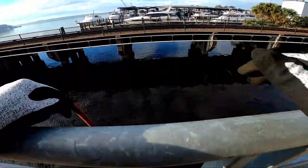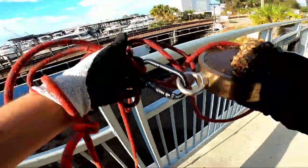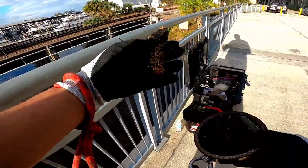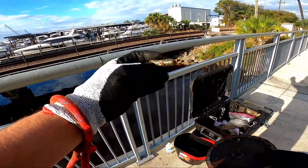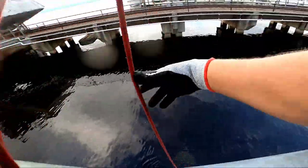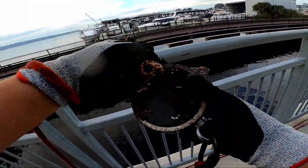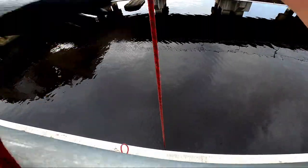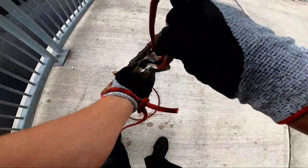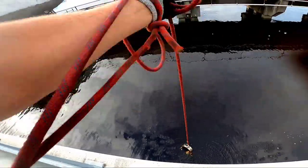Have to be real careful with this railing — do not want to get snagged on it. On the first pull, I'm not really sure what that is; looks like it might have been a spike but there's not much left of it — like an old battery. We pulled up some scrap metal. This one feels heavier — and it looks like it's just an old piece of rebar.